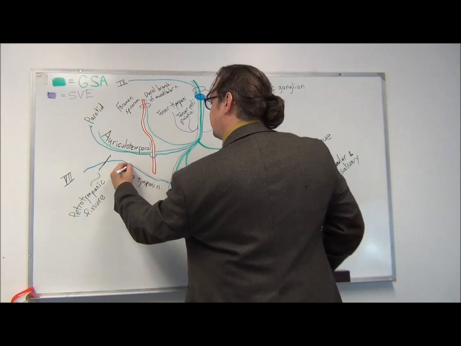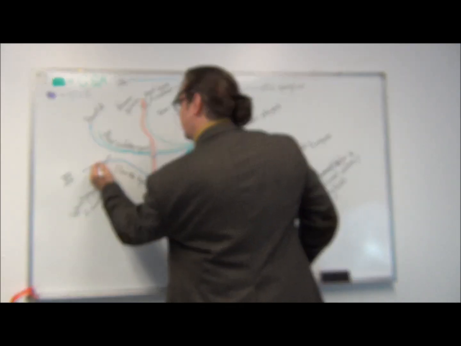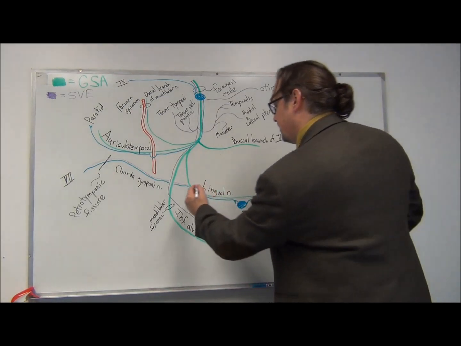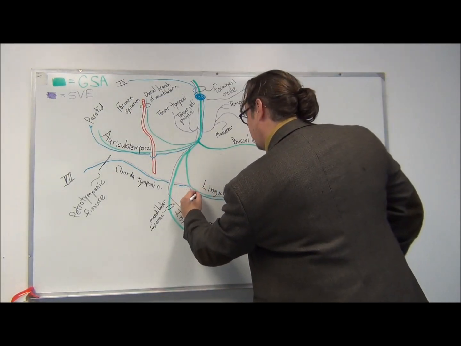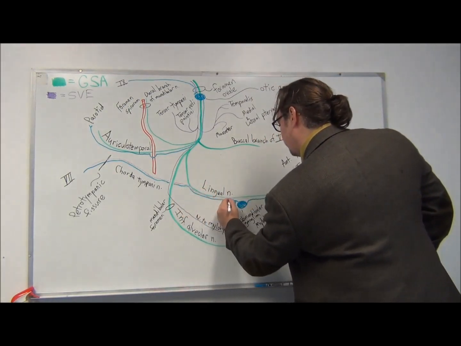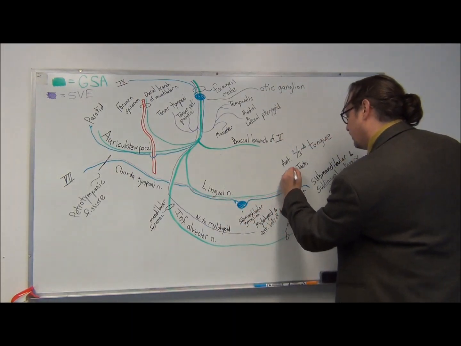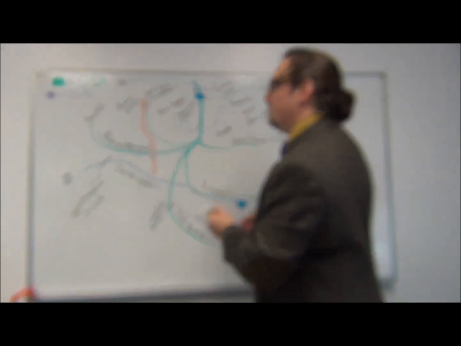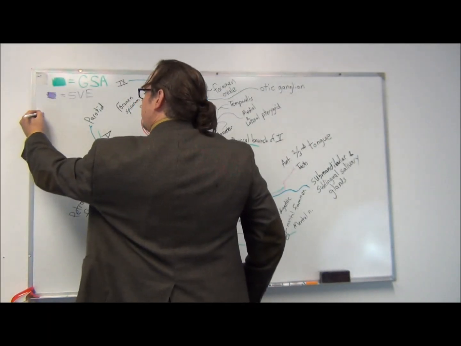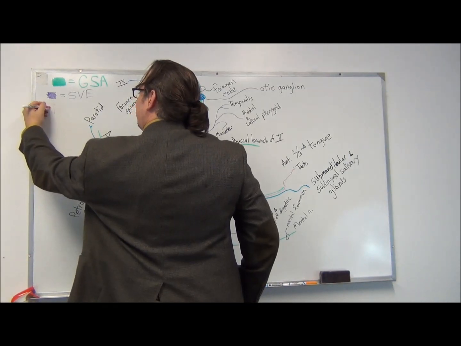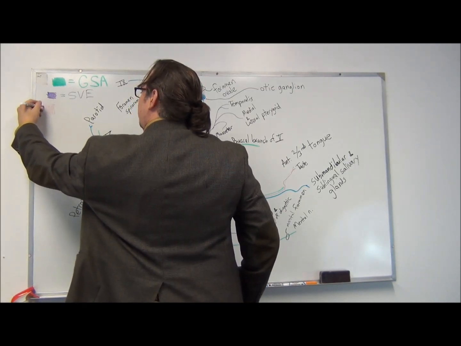And travel back with 7. So these taste fibers are actually going to be associated with the lingual nerve as well, but they're really branches of 7, and we're going to talk a little more about these when we get to cranial nerve 7. What I want you to know about them right now is they're a different modality altogether, and this isn't going to color in too nicely, but very pale pink here.